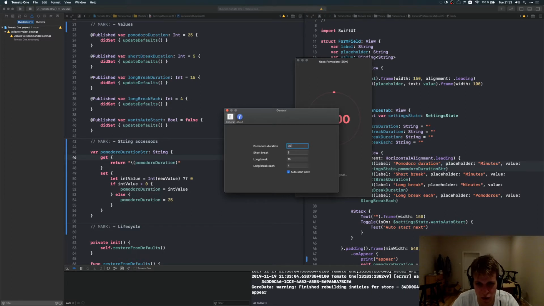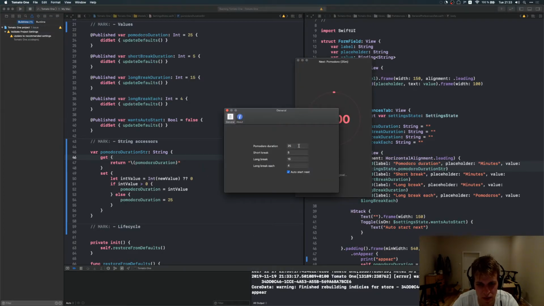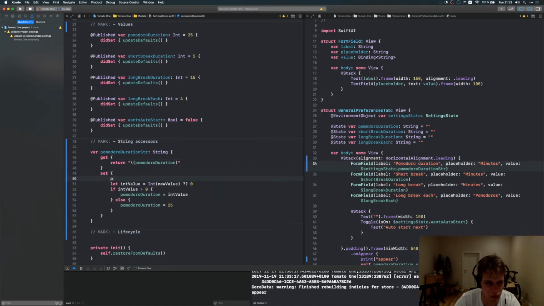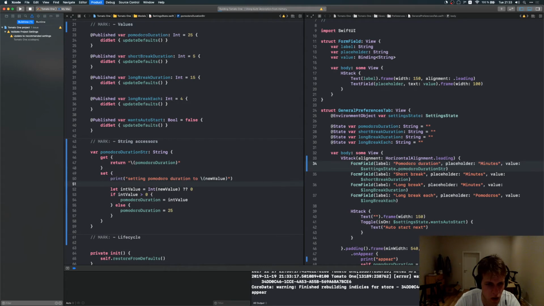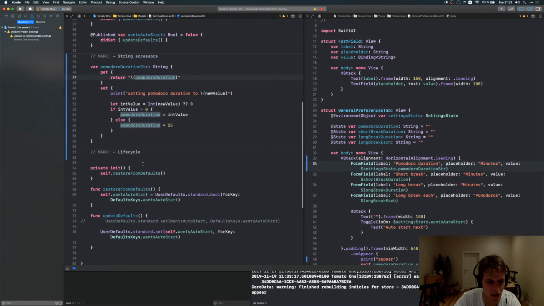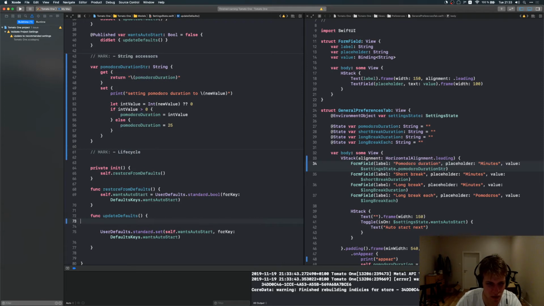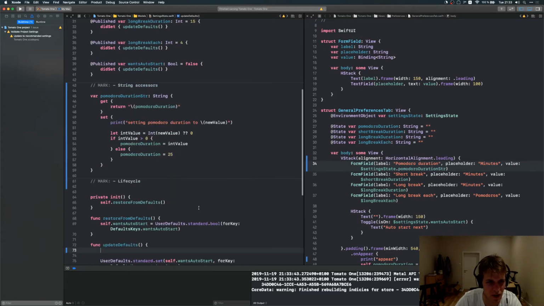So let's set pomodoroDuration to 30. Tab out of here, quit, build, go to settings. That didn't work. That did not work at all. So is this being called, setting pomodoroDuration to new value? Go. Oh, hold on. Okay, no, not the case. Wait, I'm not saving them into defaults. Not really saving them, so I gotta be saving them, right? And then restoring from them.